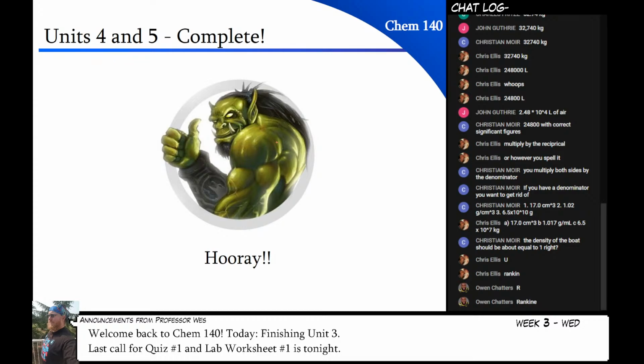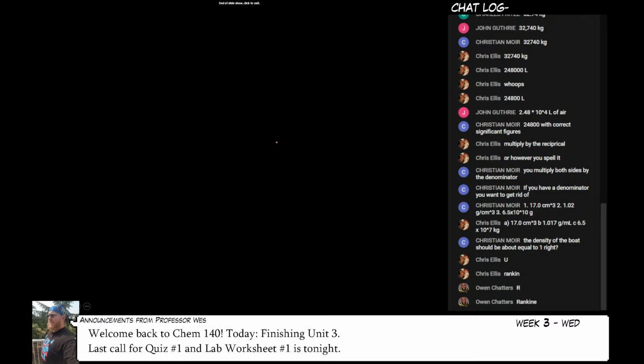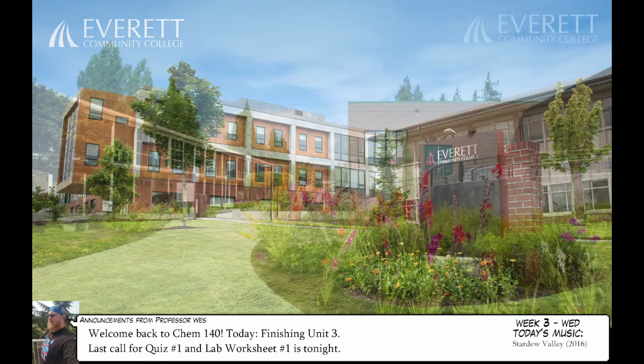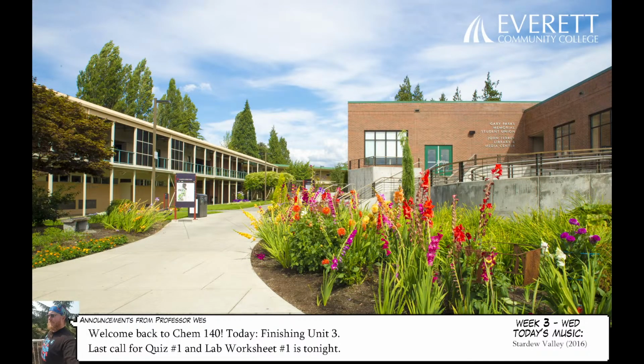Alright, you probably didn't think that you were going to do units 3 and 4 and 5 today, but yet here we are. So, quiz number 2 will be going up after the lecture video concludes. I am going to put that on Canvas. Quiz number 3 also includes Unit 6, so there will not be a quiz just yet. We're going to do Unit 6 on Monday. It's very short, and then quiz number 3 will appear. So you'll notice that the quizzes are spread out at first, and then they start to get closer and closer together as we complete more and more content. So that is just a feature of the class.